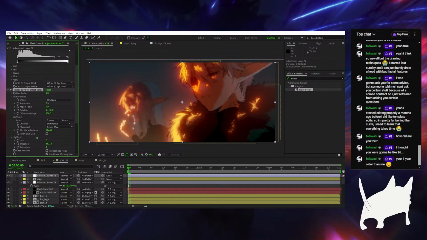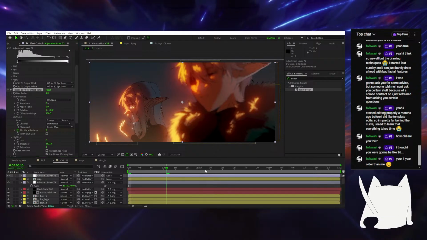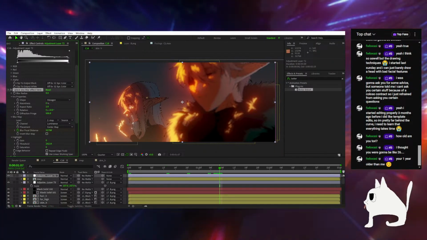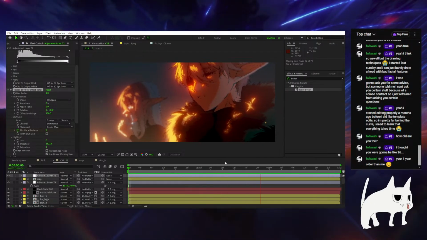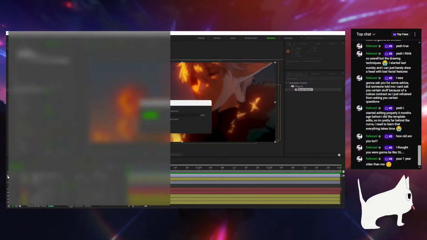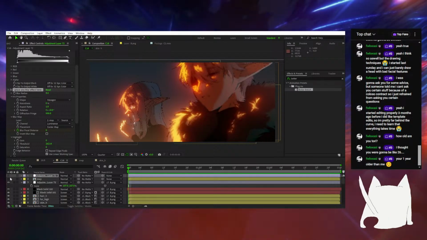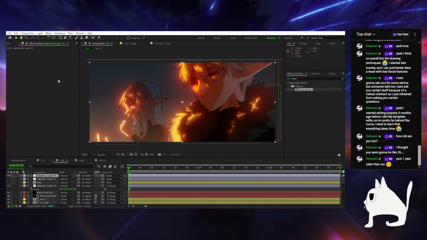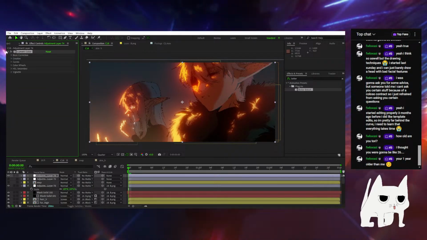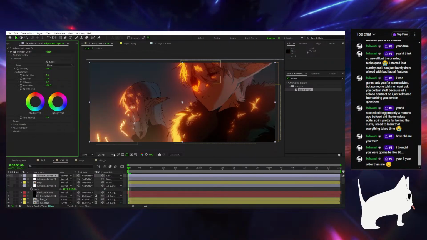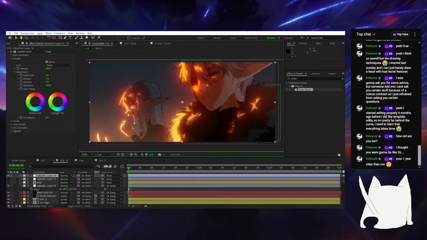So like this, and then once the camera moves, you're going to shift to the dude. Here we go. Then Lumetri. Now for this, I have to set this to full.